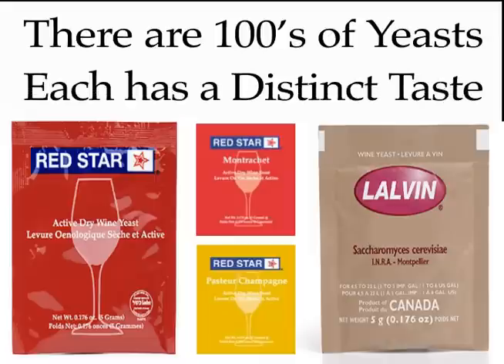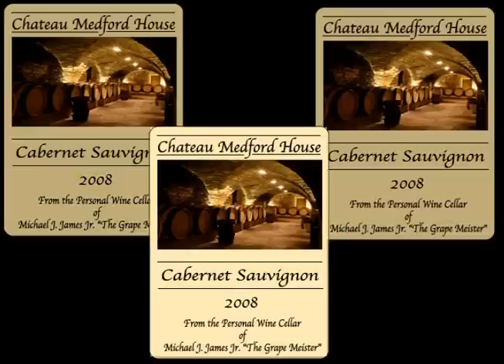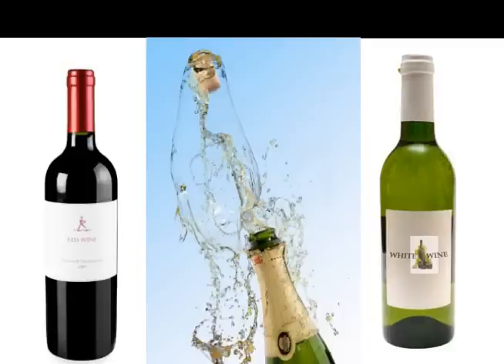The big problem is that there are hundreds of yeasts available for winemaking. Because of this, I'd recommend using a yeast that is paired with the type of wine that you want to produce. There are yeasts for white wine production or red wine production, and you should start with these as benchmarks. After a few batches, you can start to experiment with additional yeast to fine-tune your signature vintage wine's ultimate flavor. There are also yeasts used primarily for creating sparkling wine.